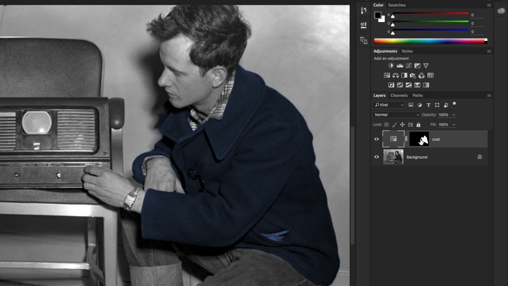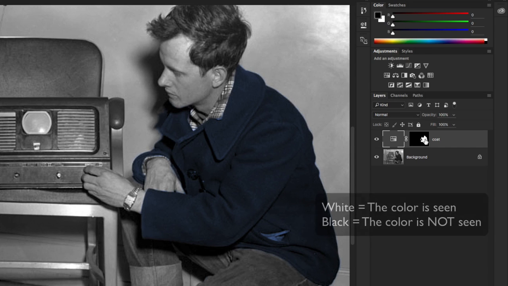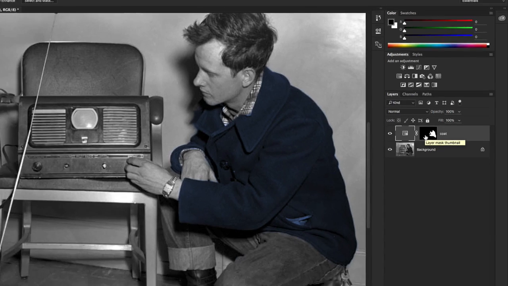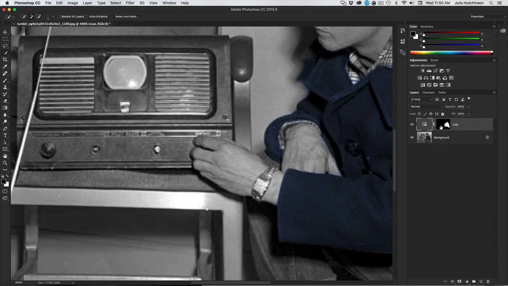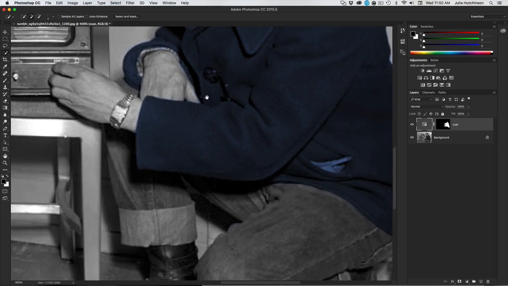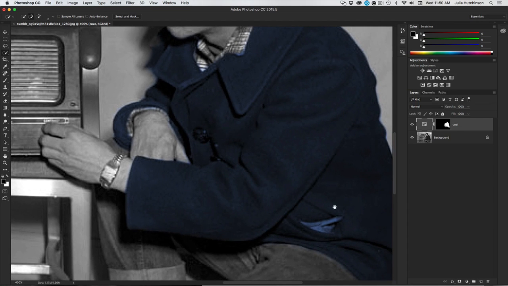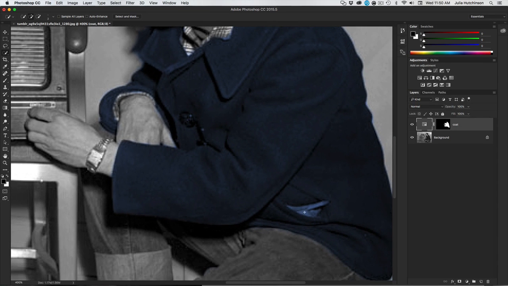Next, notice the layer mask. White indicates where you're seeing the color, black indicates where you're not seeing the color. So as I take a look at what I just colorized, if you notice here, it got colorized, and I don't want the blue here.